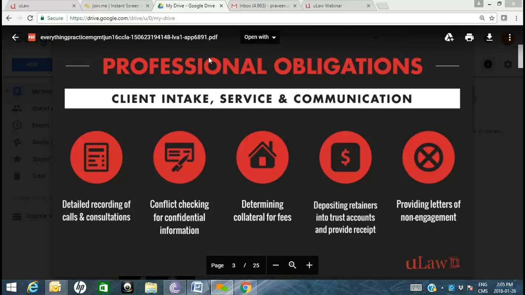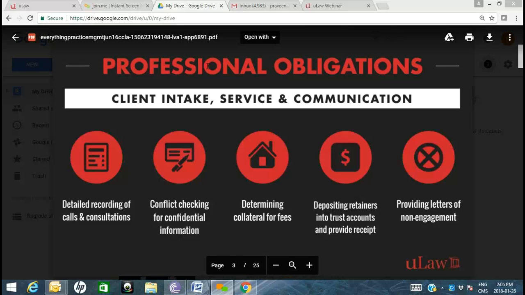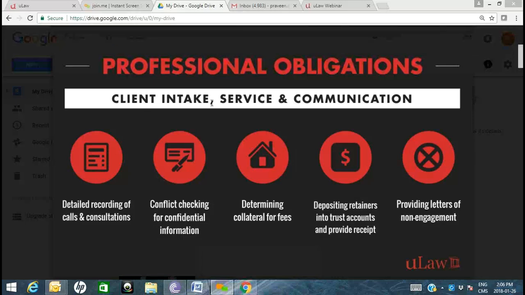Okay? And what this conflict checking should allow you to do is scan through your files. Now, if you're just getting started in your practice, obviously it's a lot easier to know whether this is an individual you've dealt with before. But if you've been in business for a few years and you've dealt with various different silos of areas of practice, then you do need a mechanism, a platform, whether that's through software or just a manual process, an ability for you to conflict check that individual and his or her situation with any previous touch points that you may have had.